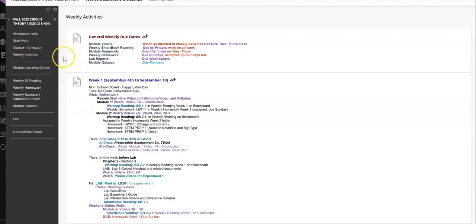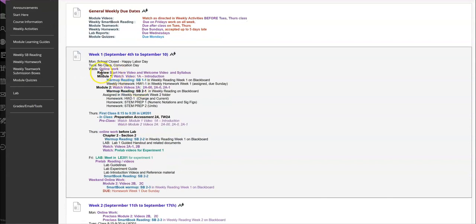In the weekly activities, this is a folder that you're going to want to look at each week. So we have the general due dates up at the top, and I'll keep those there. And then week 1, it goes through every day of the week, Monday through Friday, and then what you should really be doing on the weekend as well.